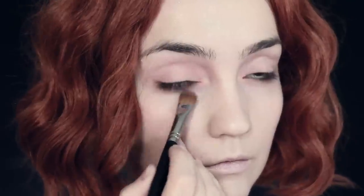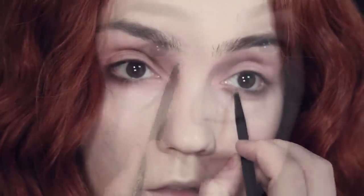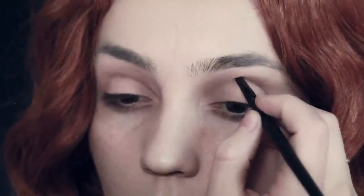Underneath the eye I'm going to use that contour colour from the jawline and get it as close to the lashes as possible, layering it up — the aim is to make yourself look pretty darn tired. Then use a browner colour just underneath the eyelid: the easiest way is to squint into the mirror, find the natural crease, apply the colour there, and blend it up especially in the inner corner just underneath the tear duct. Do that on the other eye as well, blending out and doing a line along the crease on the upper lid.